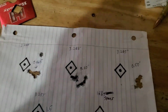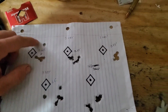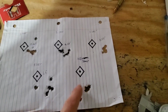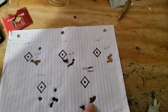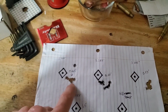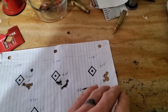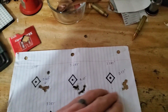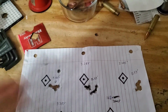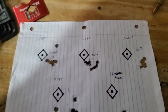Just going over the target, we got our clean cold flyer here, which is my bad. I should have shot this group first and left my flyer in my known load here. But I think this is pretty indicative that it would hold in there. 0.60, 0.50. So pretty much right there is our money zone. That's our node. That's our load. And the old Midway blems, man, they're pulling through clutch.